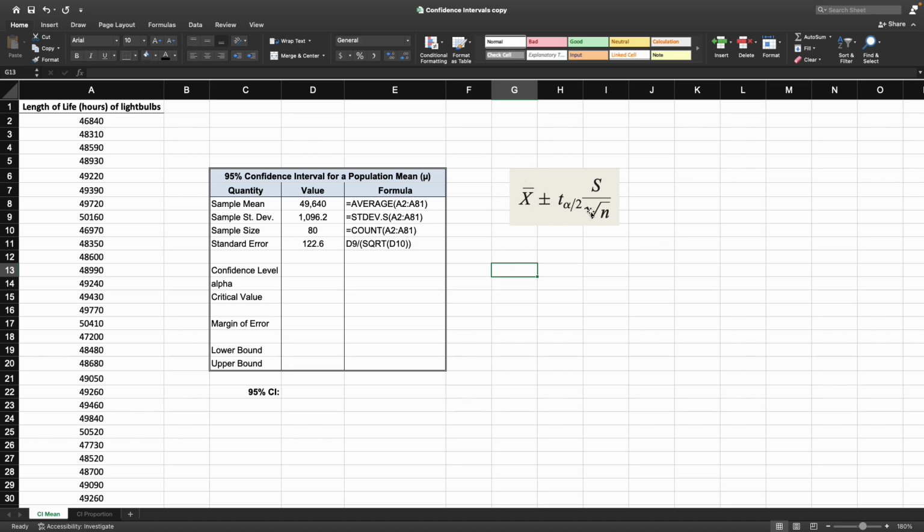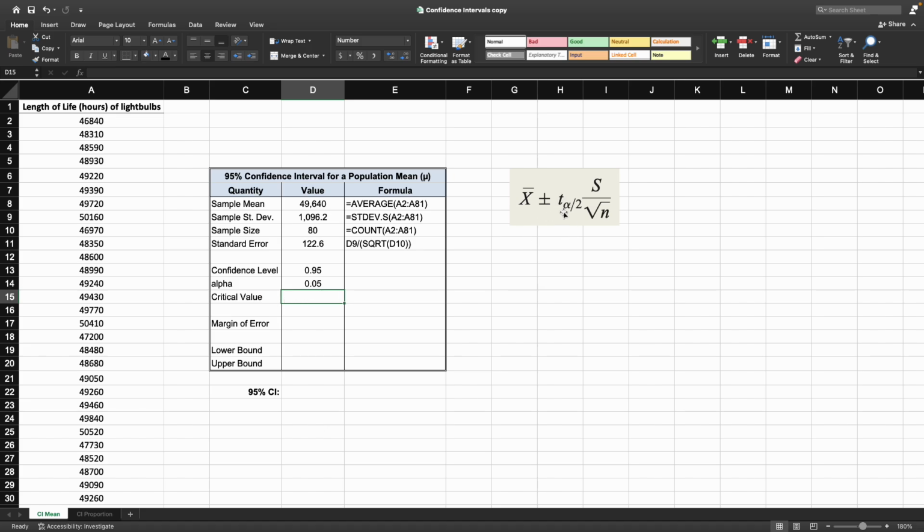Okay, so recall that this is our formula for the confidence interval for the mean. If we're doing this in Excel, just assume we'll always be using t, because sigma is going to be unknown. Okay, we want a 95% confidence interval, which means our confidence level is 0.95. Alpha, well, we know alpha is 1 minus our confidence level, so we'll do equals 1 minus confidence level, and enter. Okay, now we need to look up our critical value.